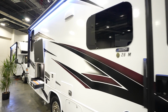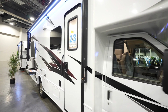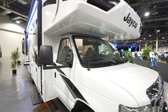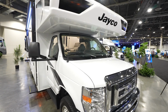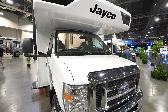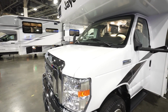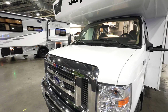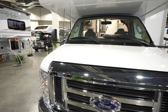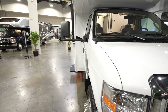Okay, outside, the first thing you're probably going to notice, that gorgeous, seamless fiberglass front cap. Not only does it look good set up at the campsite and going down the road, you don't really have to worry about a seam, aka water permeation, on those corners. The ride on your new 26M is going to be pretty slick too, thanks to Jayco's J-Ride. You got a computer-balanced drive shaft, standard front and rear stabilizer bars, Hellwig helper springs, rubber isolation body mounts, just all adding up to a super smooth and safe ride.